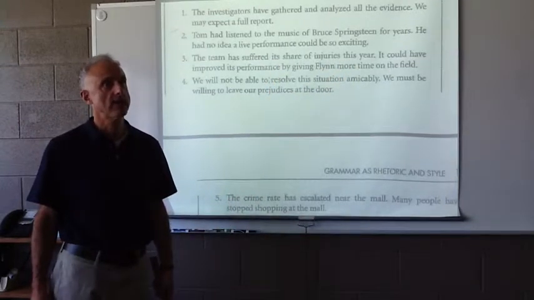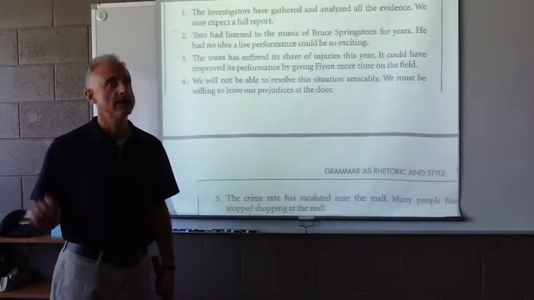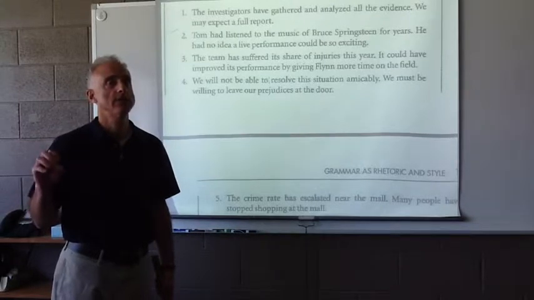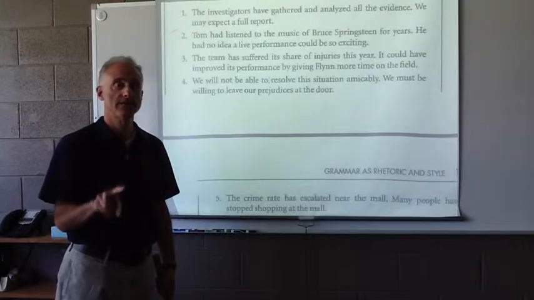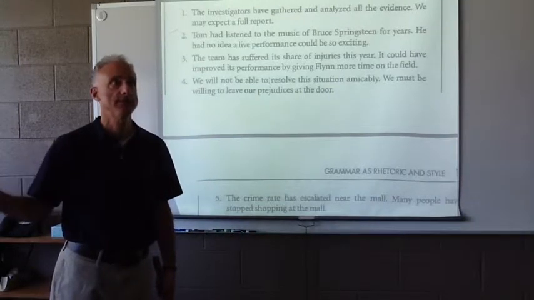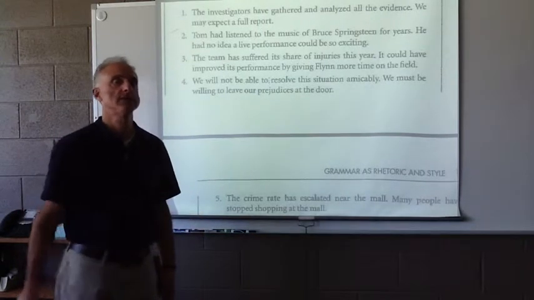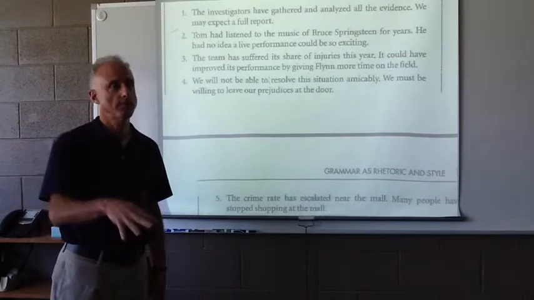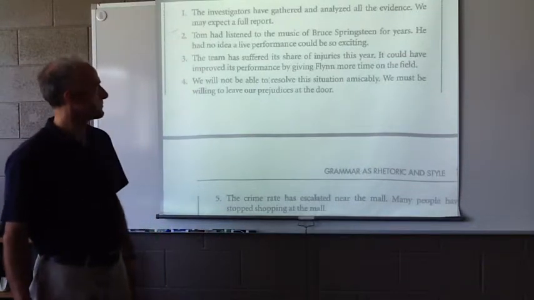So do understand when I use if-then clauses, one of those clauses indicates something that probably happened further in the past than another. You can't say if I would have, then I would have. Those are the same time. You have to have one tense be further in the past. If I had done this, then I would have done that. So past perfect comes before present perfect. Those are the two names of those verb tenses.